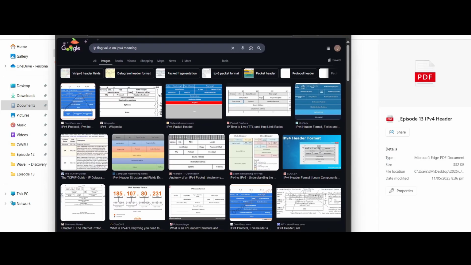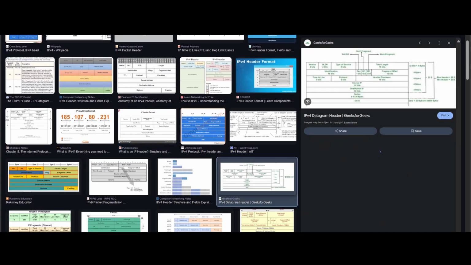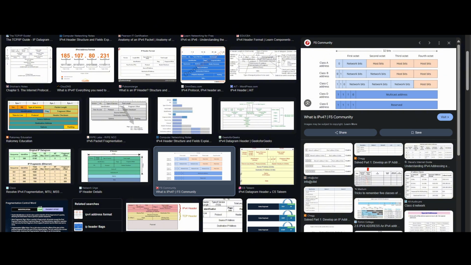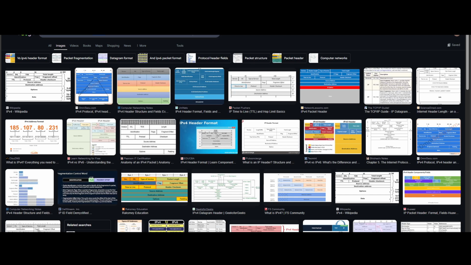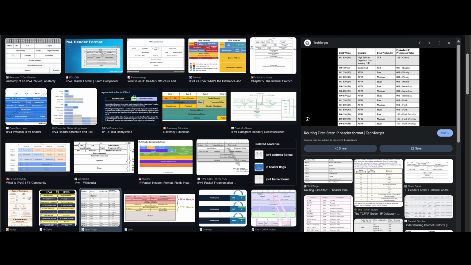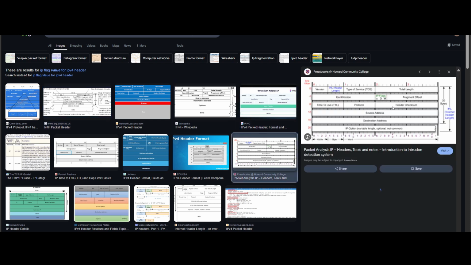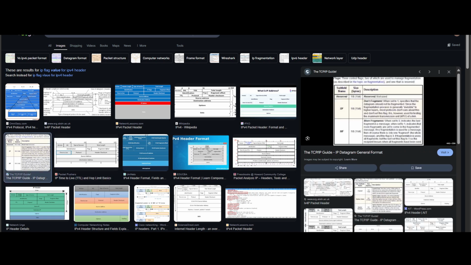Let me check why there's no IP flag value for the IPv4 header. Okay, I think this is good.